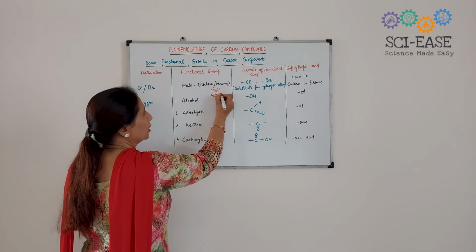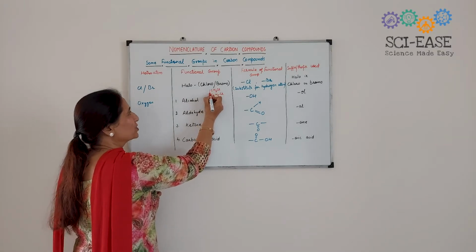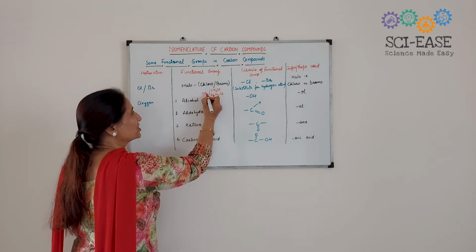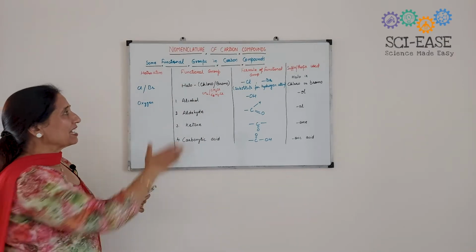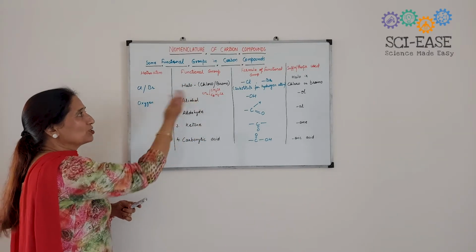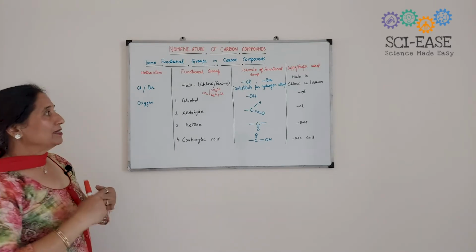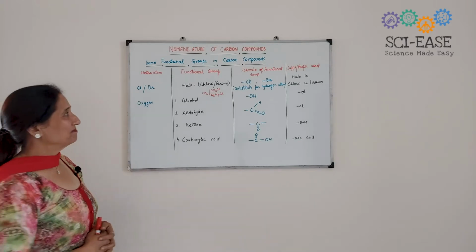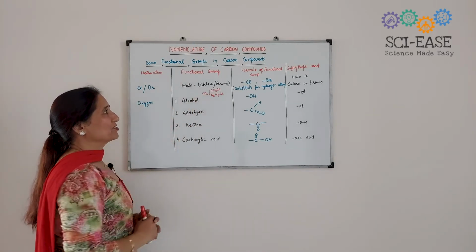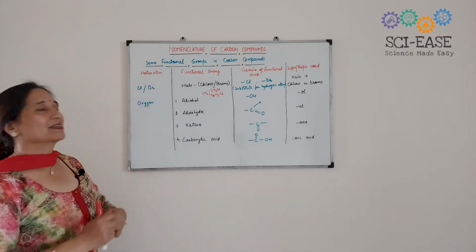C2H5Cl, chloroethane. So the difference between the two is again CH2. So the homologous series that will be formed in the case of these chloroalkanes or haloalkanes, you can say. So there is again the difference of CH2. That is why I have told you that I will tell you later on this is the case.